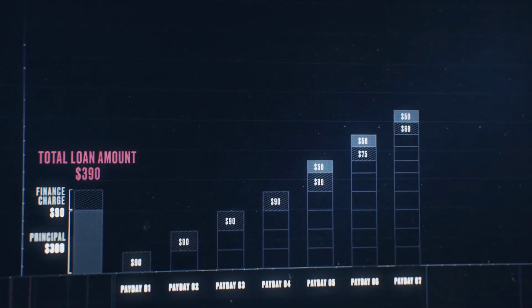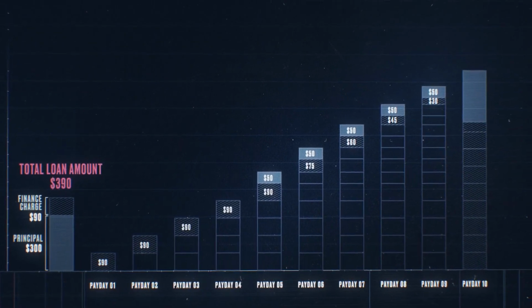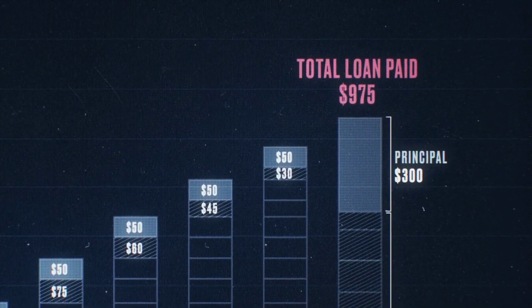And during that call, they would be told that because they didn't act to pay the loan off in full on their first pay period, something that they had to proactively do, the loan simply got renewed every 2 weeks, over and over, and none of the $360 that they had already paid was applied to their principal at all. If this process were to continue all the way to its resolution, the way it was structured to do, $300 would end up costing consumers $975 in total.